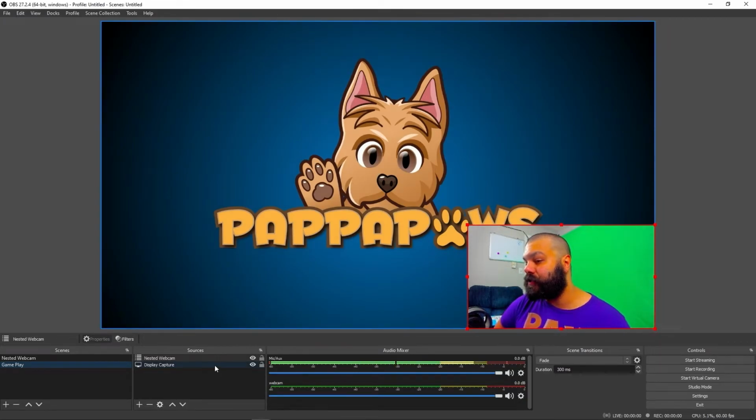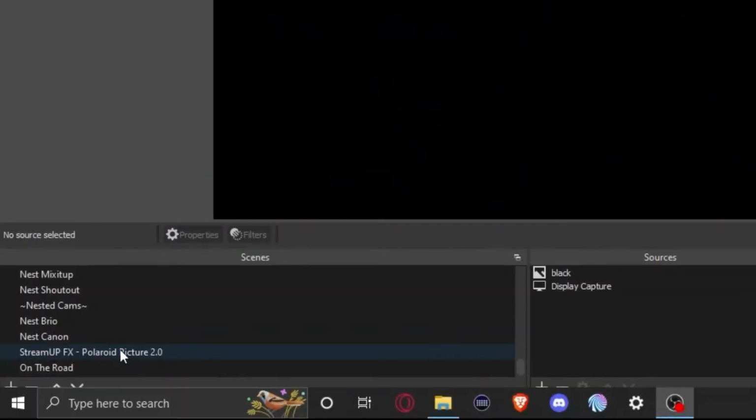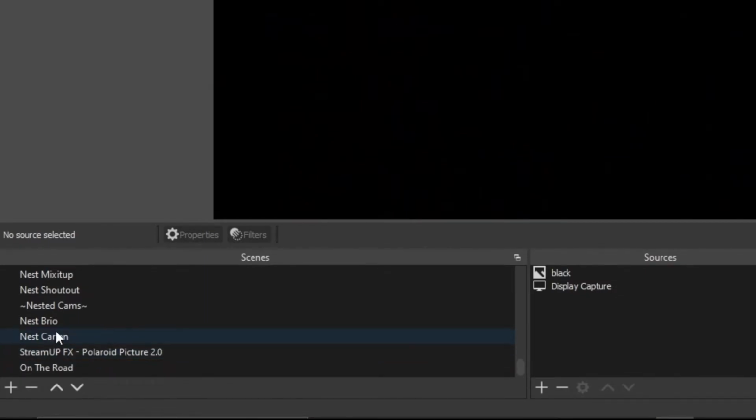You could use this for alerts. You could use this for Mix It Up, for Cruise Control, for whatever bots you're using. You could use this for your shout out commands. There's multiple uses for nested scenes because it makes things significantly easier. As you could see, I have many scenes nested. And the reason for this is it allows my workflow to be significantly easier.